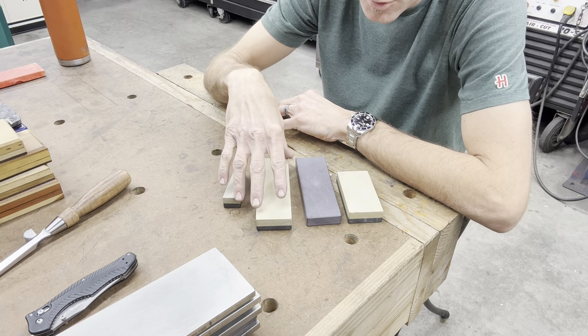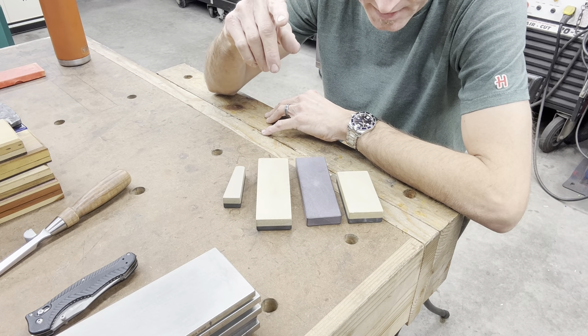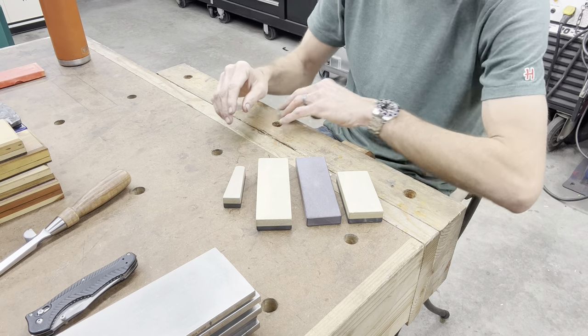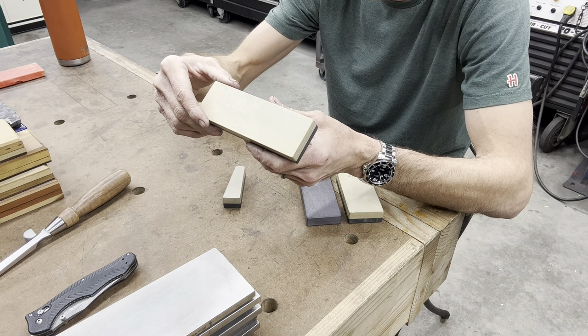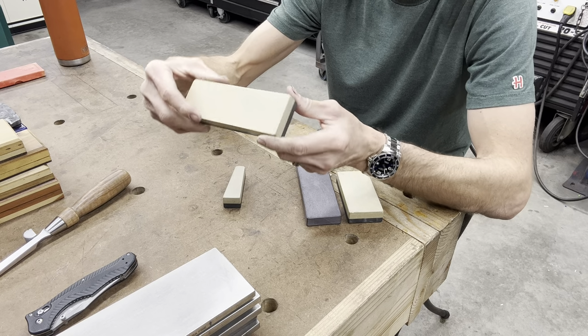And if anyone's interested in acquiring Belgian coticules, I know a guy who actually gets the best of the best of the best that are imported into the United States, and I could set you up with them. Now, these are very expensive stones. These are not throw around beaters. These are kind of like in the category of prized possessions.